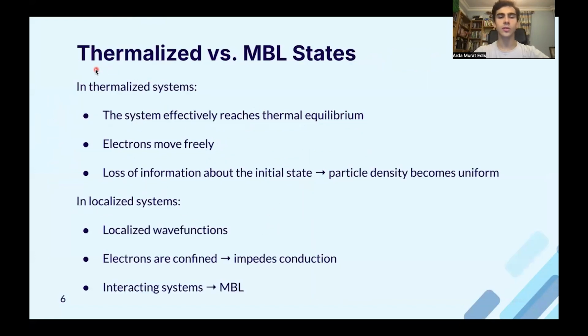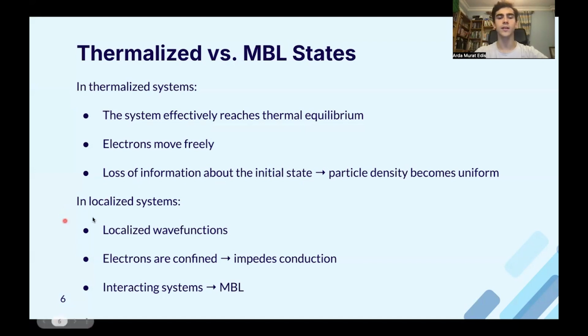So now, let's talk a bit about thermalized versus many-body localized states. In thermalized systems, the system effectively reaches thermal equilibrium if given an ample amount of time. Electrons are able to move freely throughout the structure, and that allows conduction. There is also a loss of information about the initial state, since any thermalized system, regardless of the initial configuration, will evolve into a state of uniform particle density. It is impossible to predict the initial state by looking at the final state.